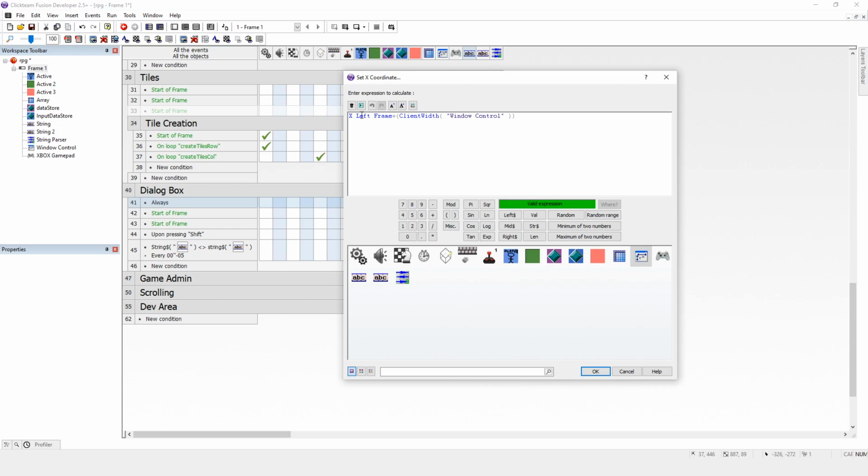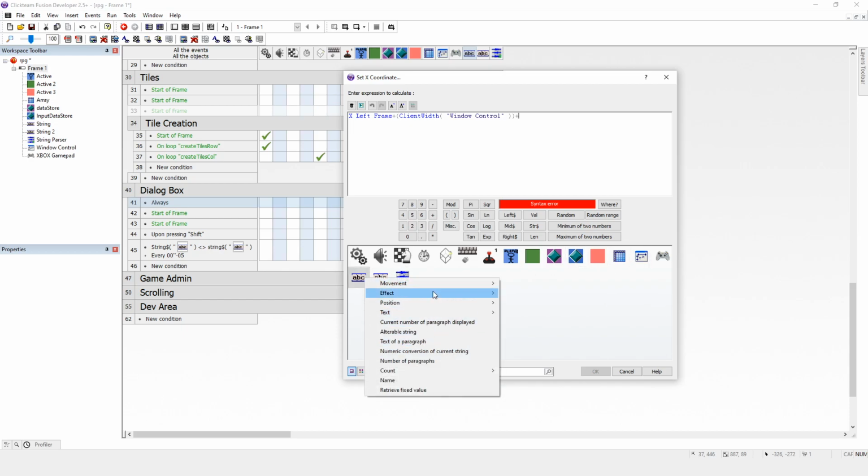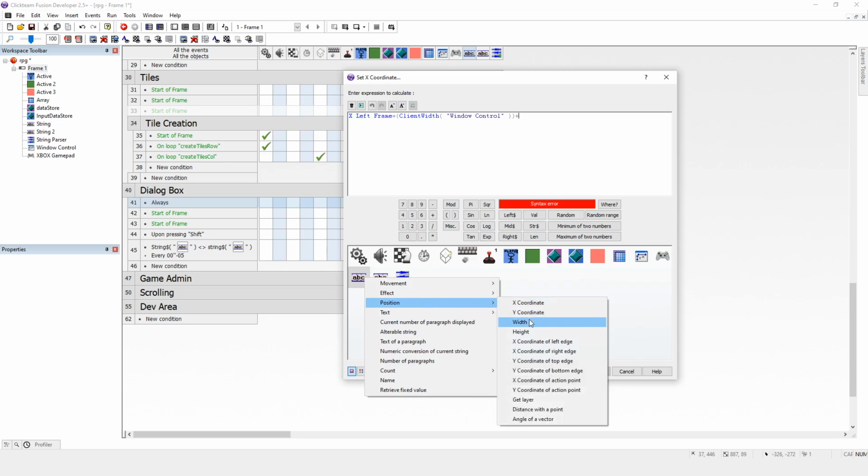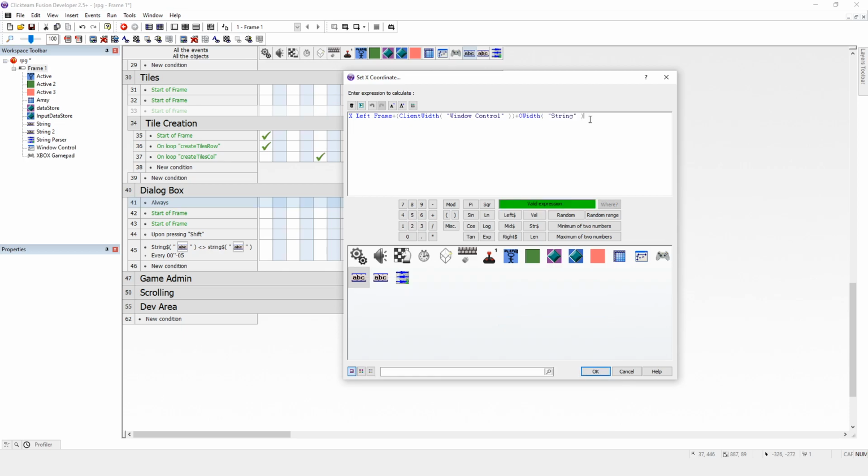So we don't need to worry about the X left of frame, that will just sort out that issue of scrolling. This is the bit we're trying to work out, and we also need the width of the string. So I don't know if you can get that easily. Oh, you can, good. Okay, so let's just pick some easy numbers. So if the client width is 1000 and the string is 100, what would have to be on the left hand side for it to be centered?